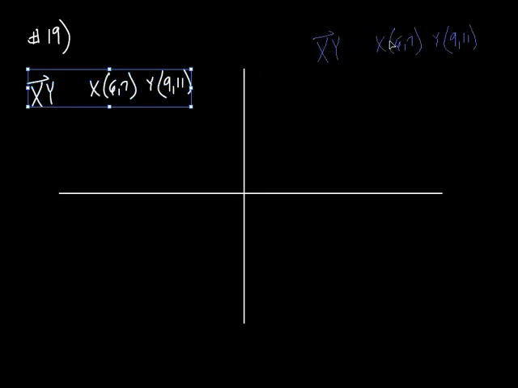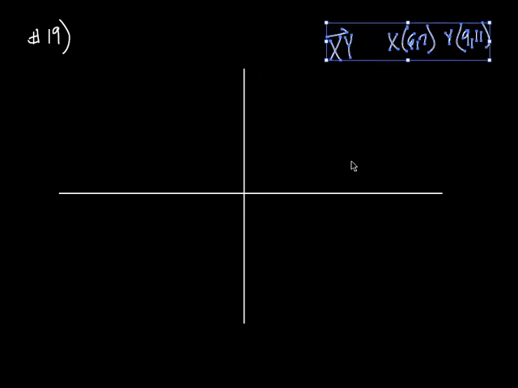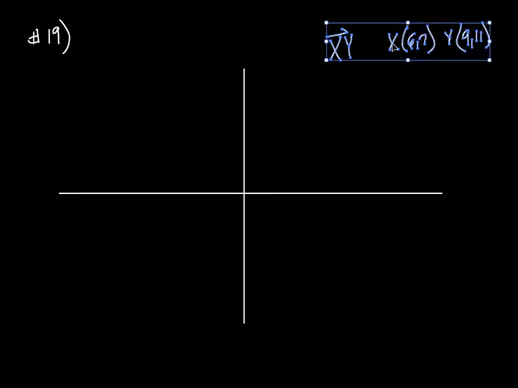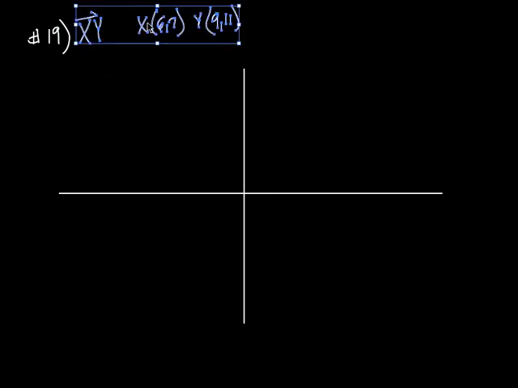All right, let's do this one real quick. X is 6, 7, and Y is 9, 11. Tell you what, let's just scooch this out of the way a little bit, like up here. Actually, that's going to be in the way, isn't it? It's actually better. Just put it up on number 19. Yeah, it should be good.